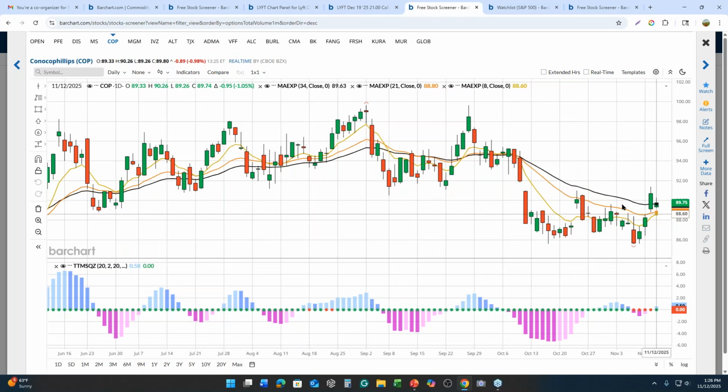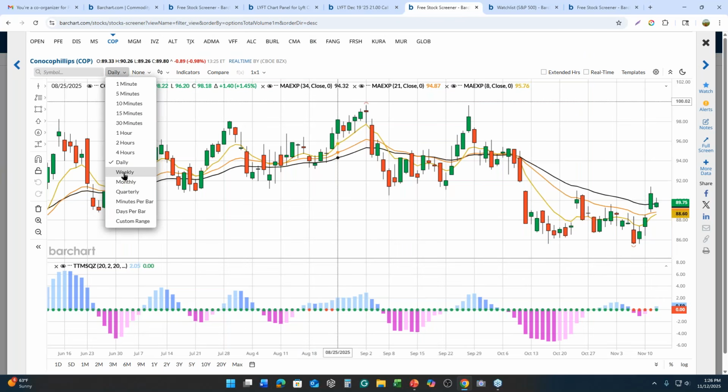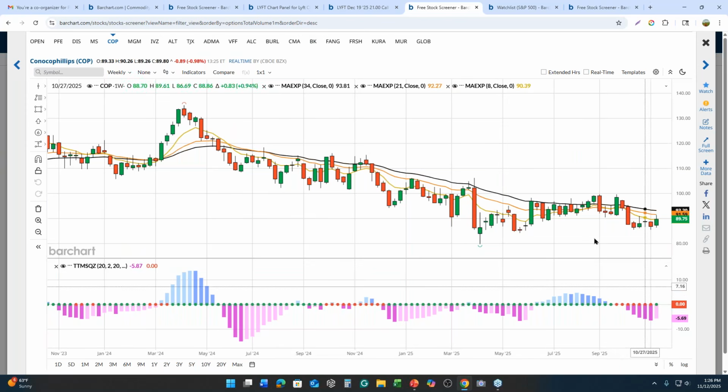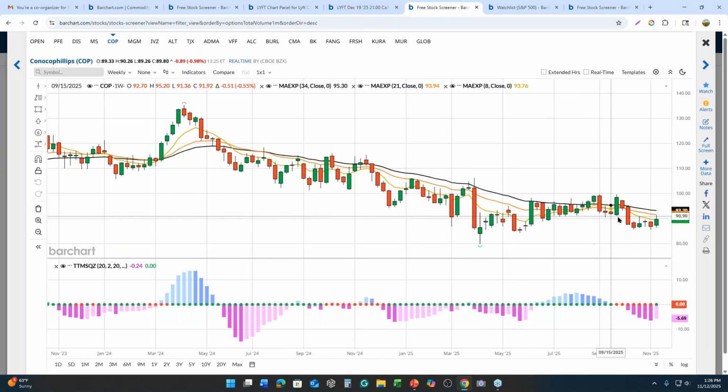But let's change our time frame from daily to weekly. And what do we see here? Well, we see that we've been in a weekly squeeze on for looks like almost 2 months, a sideways, directionless market, and we're getting a firing today. And this firing for this week is a negative or bearish signal. So our weekly is in contradiction to our daily, which is another sign for us to bypass and not take that trade.